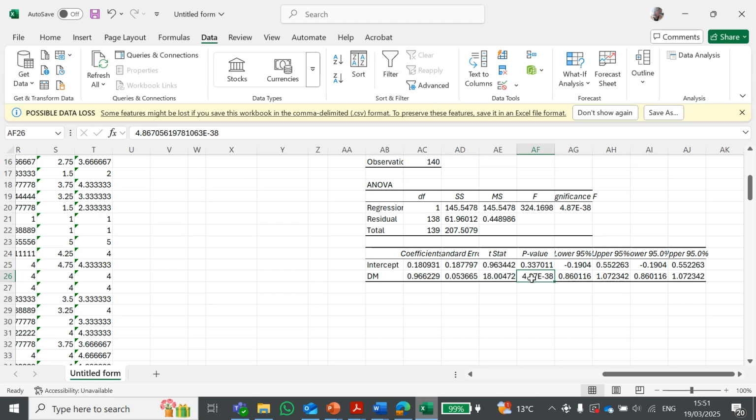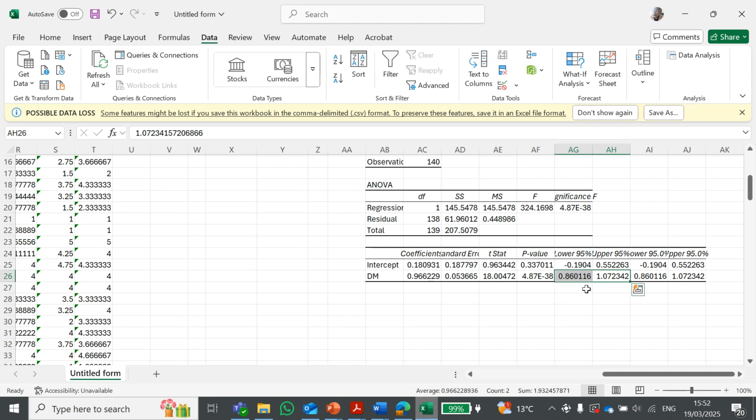If the error is less than 0.05, then we will accept this value. T statistics is the other way through which you can check whether this value is significant or not. It must be more than 4. Or this one is the lower level confidence interval, upper level confidence interval.